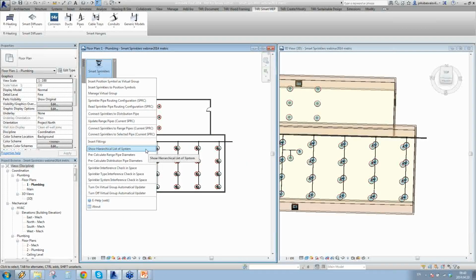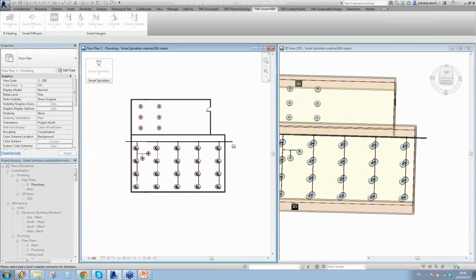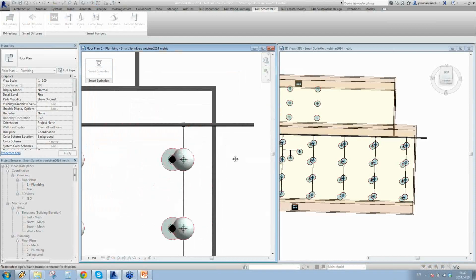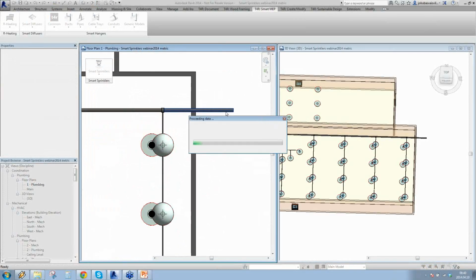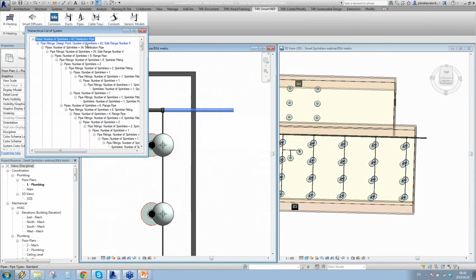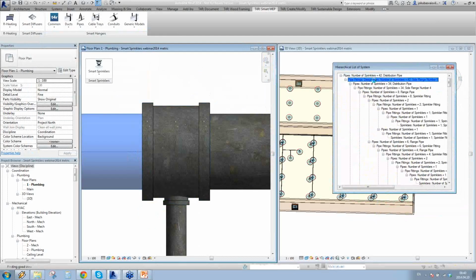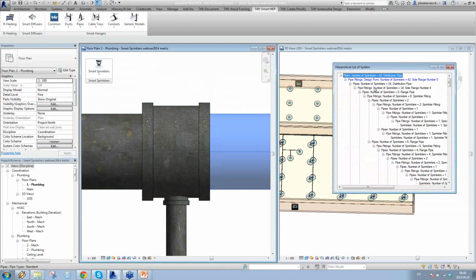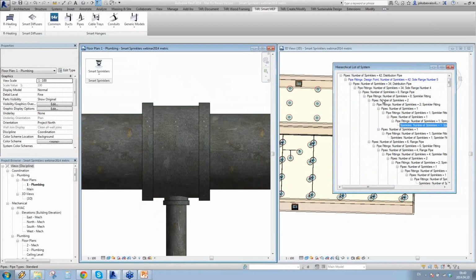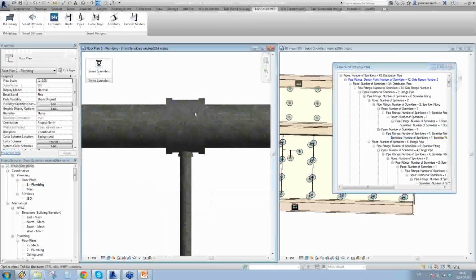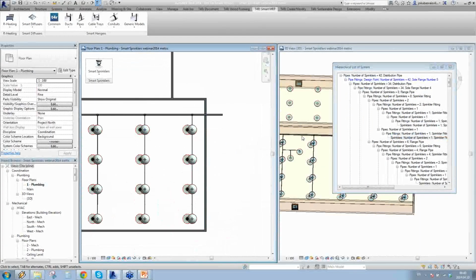Also, you can find the hierarchy list for finding some information in your project. As you see here, you can find your needed elements in a project, and the solution highlights these elements.